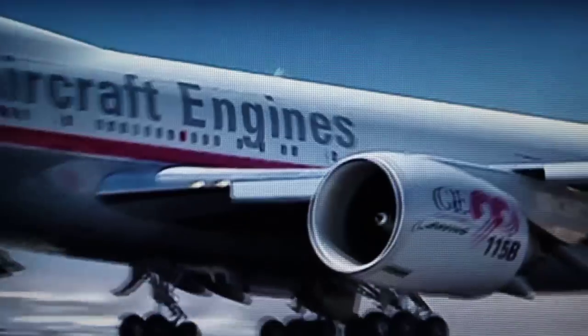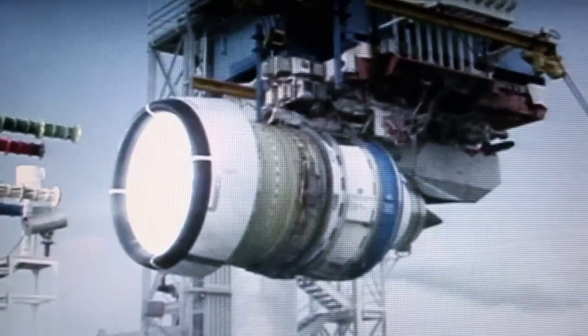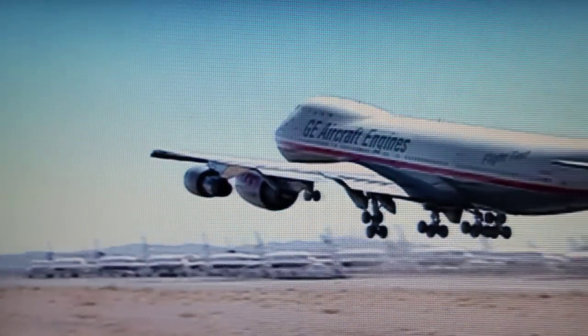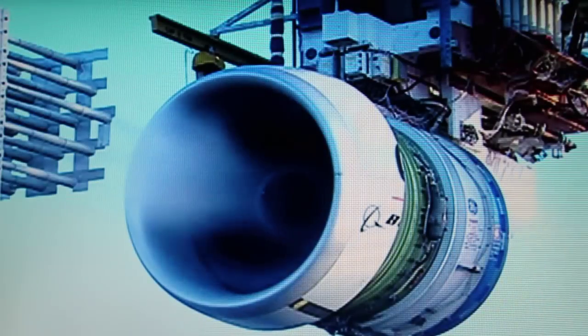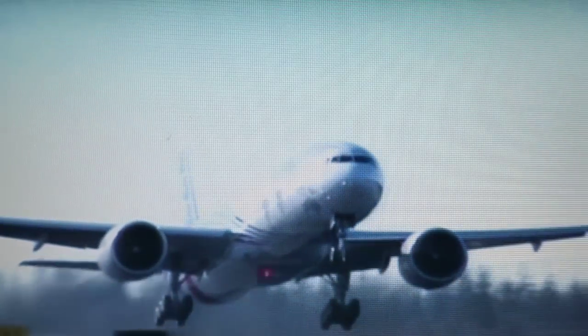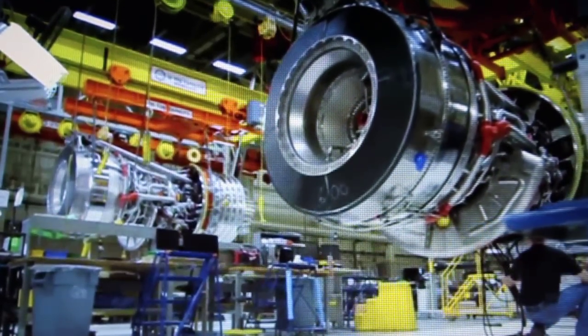I'm inside the plant that makes the world's most powerful jet engine. One day I may be on a plane and this engine may be on it. It's powerful enough to lift 383 tons, 43,000 feet in the air for 10,000 miles. It's tough enough to run at negative 60 degrees at the front end while it's a blistering 2,000 degrees in the back. It's been tested against the toughest elements Mother Nature can dish. It's simply the baddest, most powerful jet engine in the world.